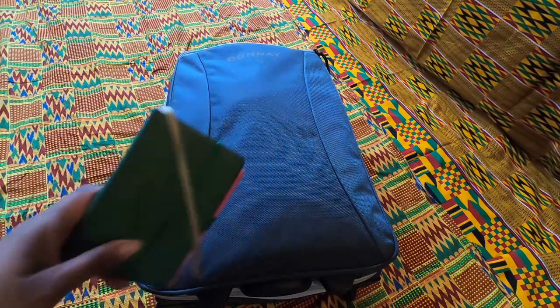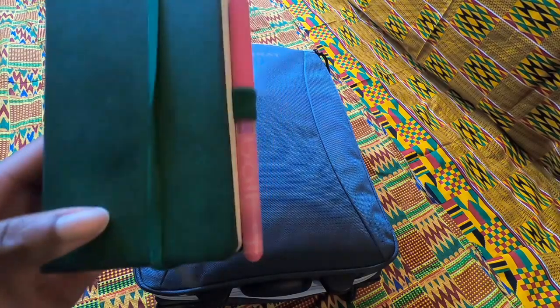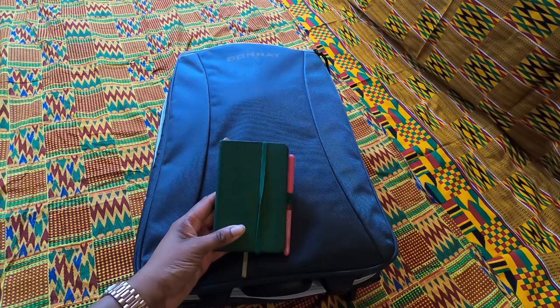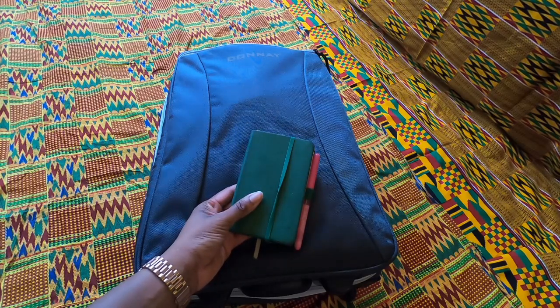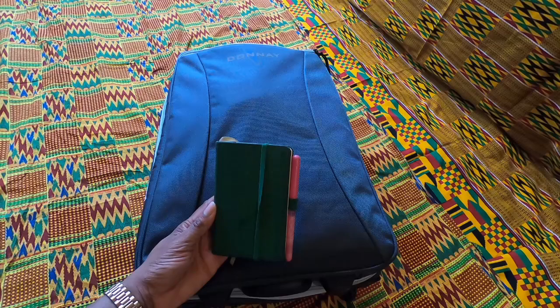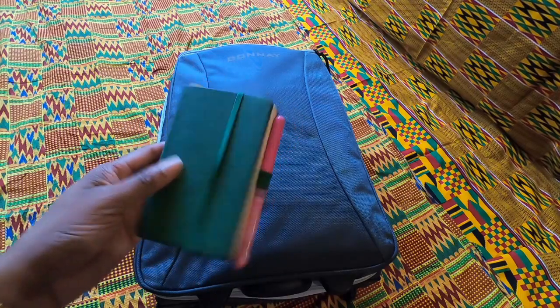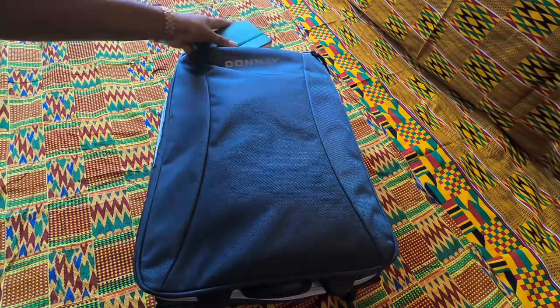I've also got my trusty notebook and pen on the side, just in case I want to write down my thoughts, but also I think it's good to just have things written down rather than always referring to your phone. And also sometimes, being a woman traveling around in a place that you don't know and traveling by yourself, you don't always want to have to go through your phone. So I tend to write down addresses and other information that I might need during the day, so that if I do need to refer to it or ask someone questions, I can just show them in my notebook as opposed to looking through my phone. So I'm going to pop that in this section too.